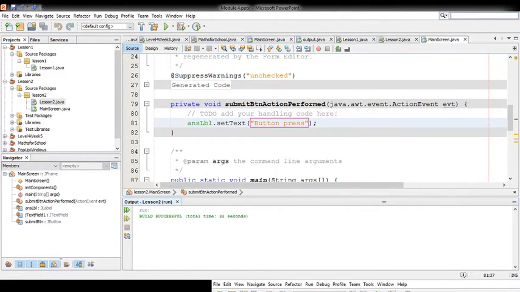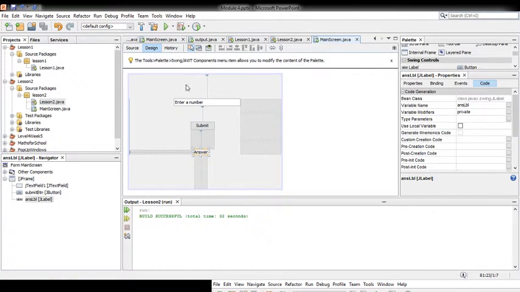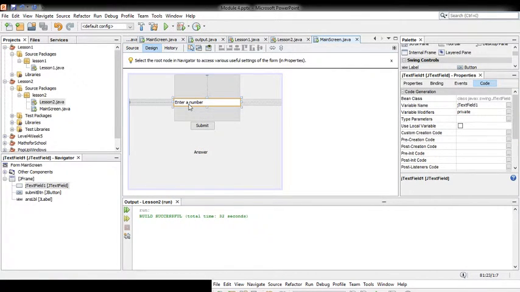That sets the text. So set text will get the text component of that swing and give it a name. What I want to do is get whatever is said in this one.